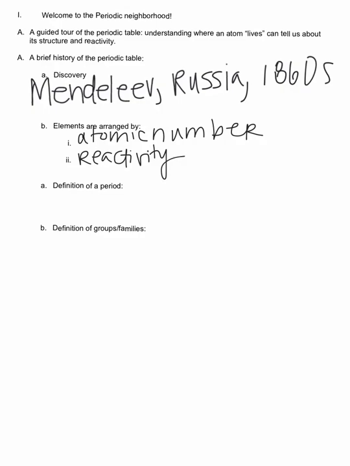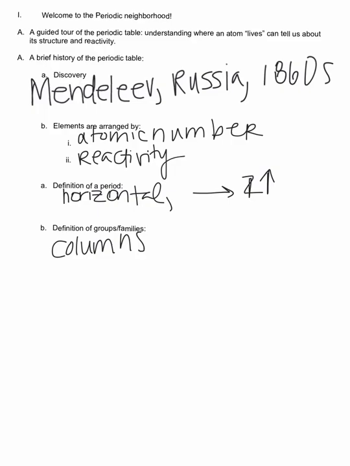Periods, which are the horizontal groupings on the periodic table, arrange elements in terms of their atomic weight. Going from left to right, we increase Z by 1 unit, or 1 proton, between each element. Groups are the columns, or vertical groupings, that cluster elements together based off their similar chemical and physical properties. As you go down the group, the Z increases.